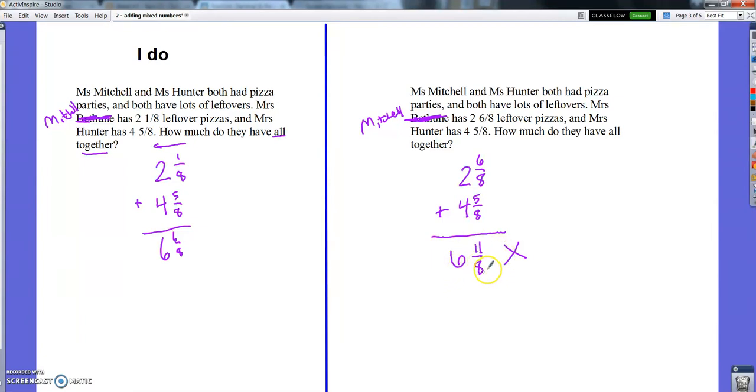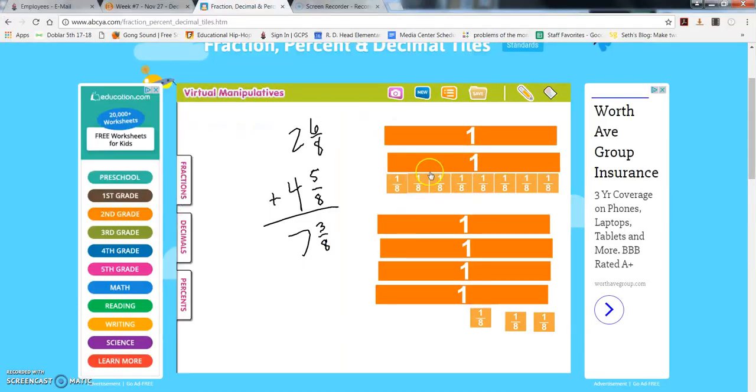So what I have to then do is say, all right, well, that's like 6 and 8/8 and 3/8. Because I can make a whole out of this 11/8. So I'm going to regroup that whole into one more whole and get 7 and 3/8. Since this has more than a whole, I end up having to regroup one whole out of this improper fraction. And we saw that happen here, right? With the bars, 3 of these came over to regroup into a new whole. And then I had 3 left over.